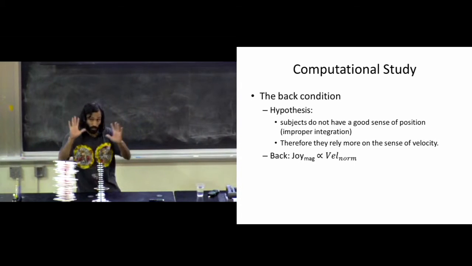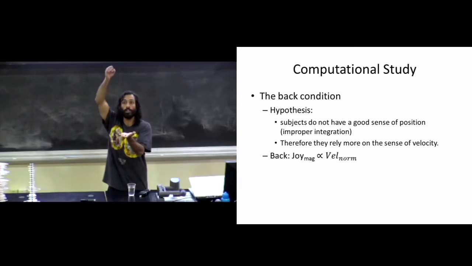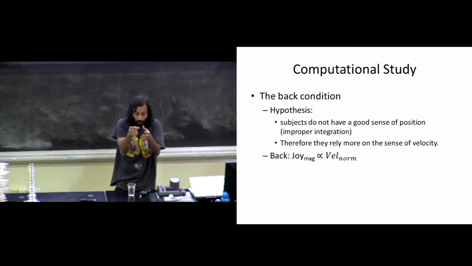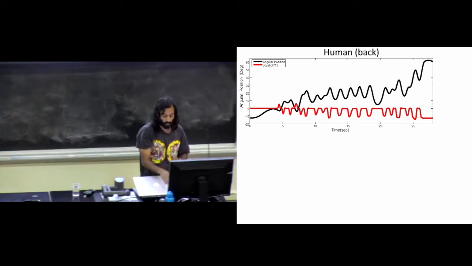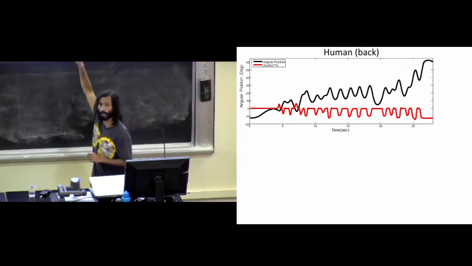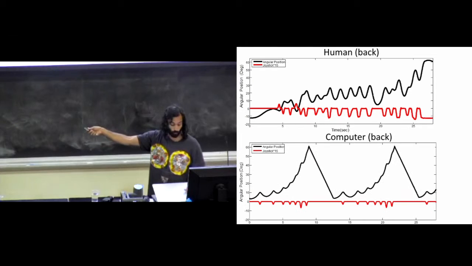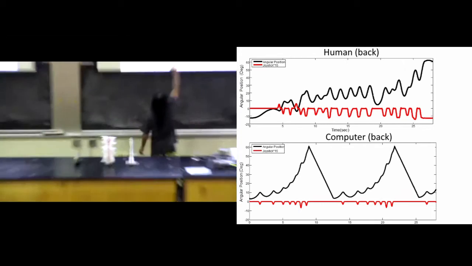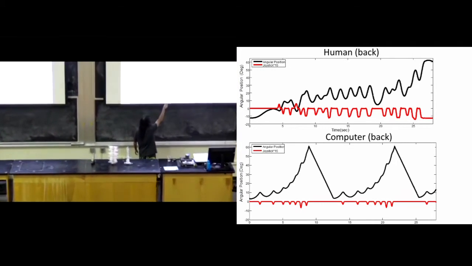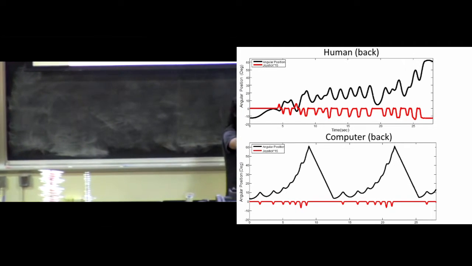So as a very simplified first step, I'm just going to give this controller velocity information. And the computer will make joystick deflections that scale with the magnitude of the velocity. Just that simplification, sort of ignoring the improper integration. Here's human balancing that you've already seen, and you can see that there's drifting going on. This is a graph that you've already seen before, and now here is what happens with the computer. What you see is that there's drifting until they crash, then the computer resets, and then again they begin to drift. So you can see that some of this drifting is replicated by this computer when it's only given a velocity signal.